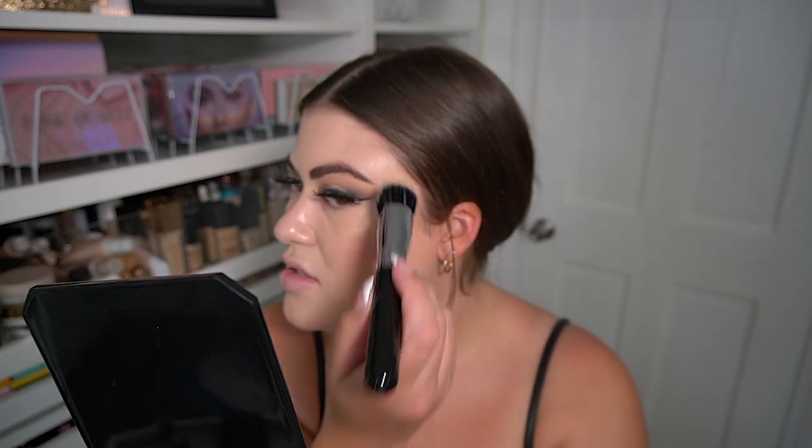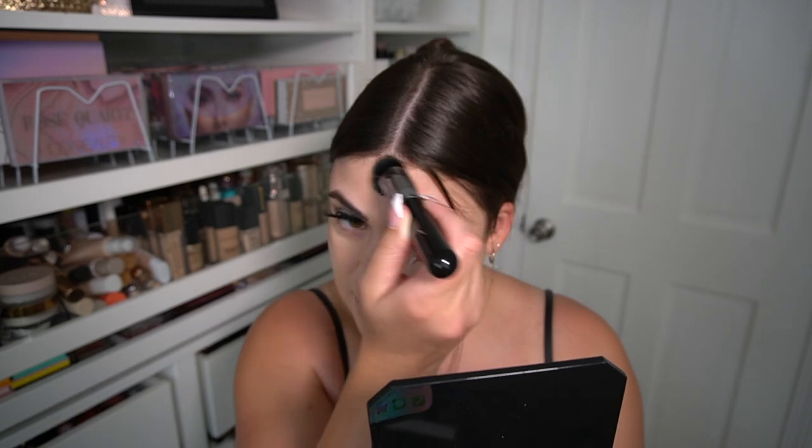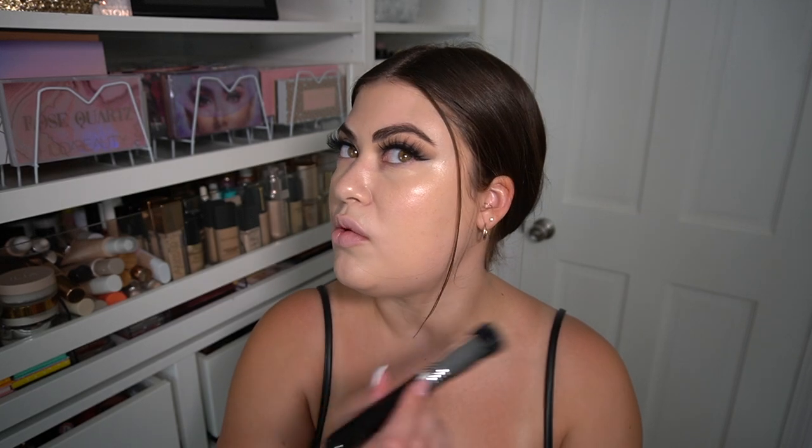It's not going to look muddy or cakey — it really melts into the skin, especially when you move it around with the warmth of your skin. It just kind of disappears and leaves a hint of bronze. I'm brushing this on the forehead where the sun would hit — there's not even a scrap of muddiness. With the Soul Body product it would take much longer to blend out. I also take quite a bit on my brush and go underneath along the jawline.